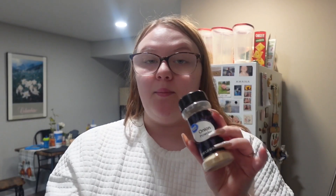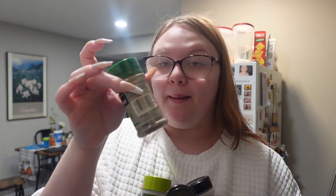All right y'all, so I'm about to make me and Jaren some lunch. We're gonna have salad with some chicken cut up in it. I'm just using this breast right here because we don't need a ton of chicken in our salad. I'm going to be adding onion powder, garlic powder, paprika, garlic salt, and some pepper to the chicken. And I think I might use a little bit of cayenne pepper just to add a little bit of spice.